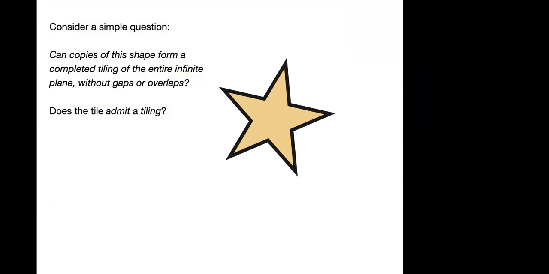So that's obvious. But in general, the word monotile just refers to a shape that does admit a tiling, then we call it a monotile. And that seems to be a fairly new coinage, in fact. But the real question is, how can we tell? What would be a process in general by which we might be able to answer and understand this question?